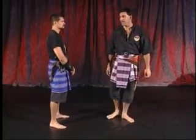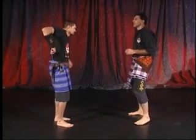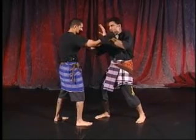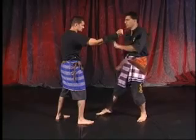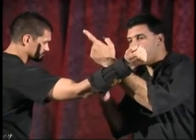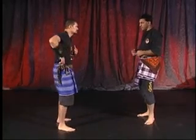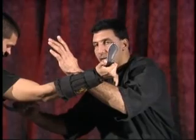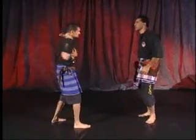Okay, so if I ask my training partner, with nothing in his hands, to come forward on the high line, I'll be moving in to his center. I'm located on the inside of his body. This is known as Shabandar. Okay, so again, this hand comes up and turns. I'm catching it on the inside and turning away. Okay, if he was to have a training tool in his hand and I'm working with a training Karambit, the same thing. I check that second hand with the Karambit as I protect. This is Shabandar.